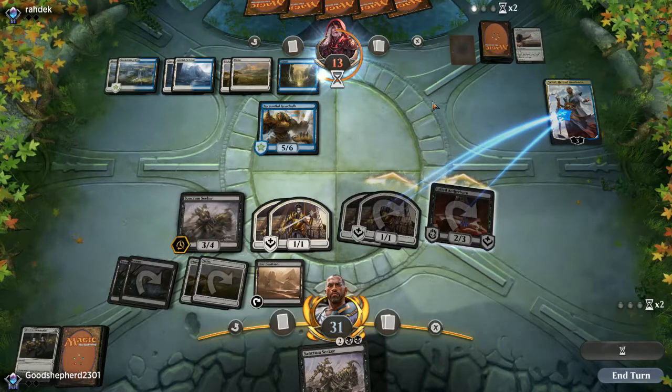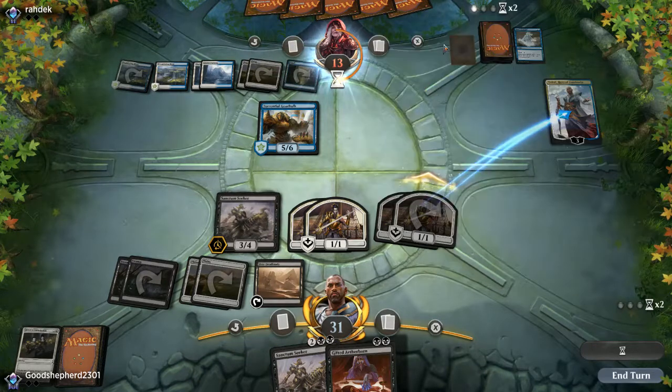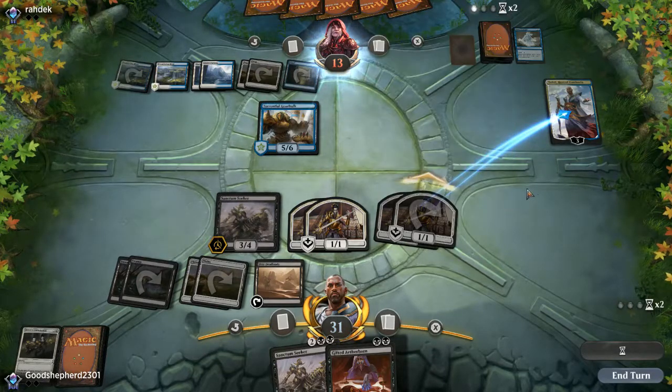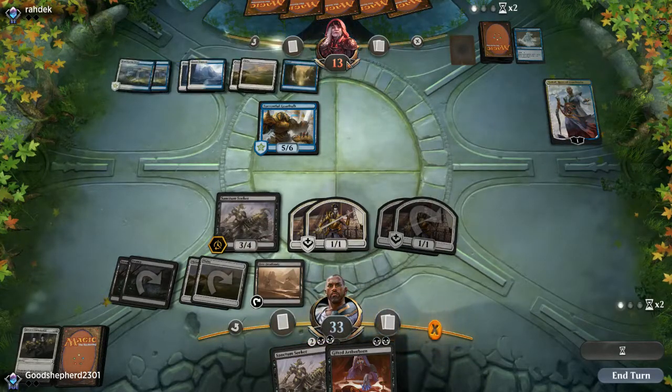He could have Settle the Wreckage. Oh, Blink! Draw a card. He gets one token. At least I get to keep knocking Teferi down. The nice thing is I can keep knocking Teferi down while knocking the life total.